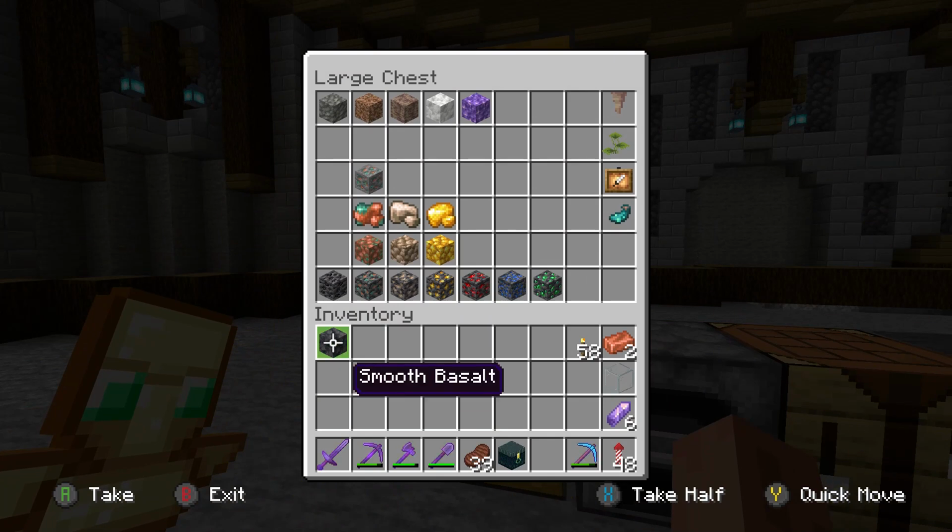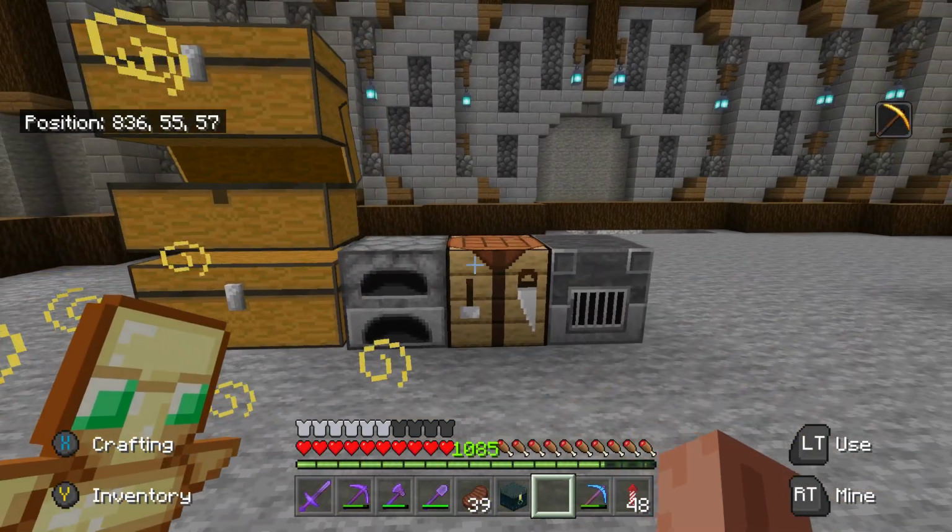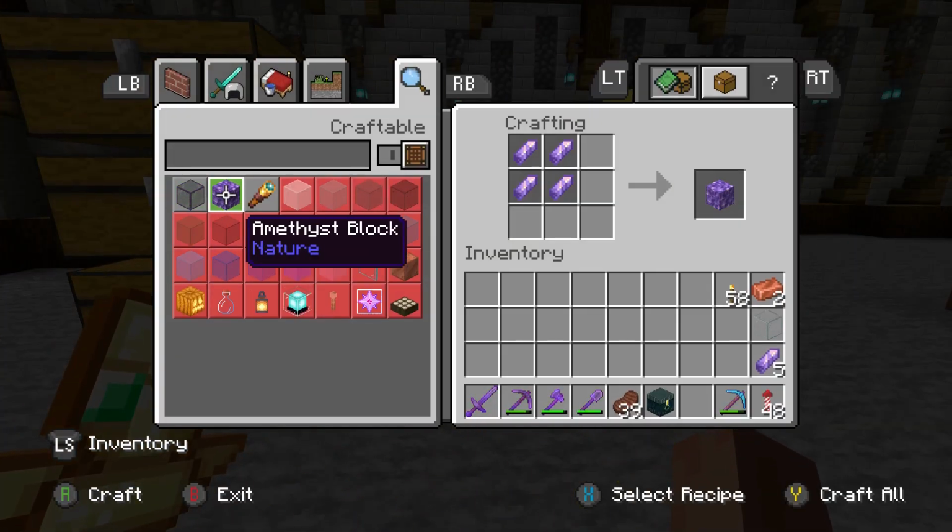There's also the smooth basalt. I'm pretty sure that got added in the new update. I've never seen that block before. So I'm going to put that in the chest as well. And I'm going to put one of these crystals down here at the bottom. And then with the other ones I can actually craft a few items.